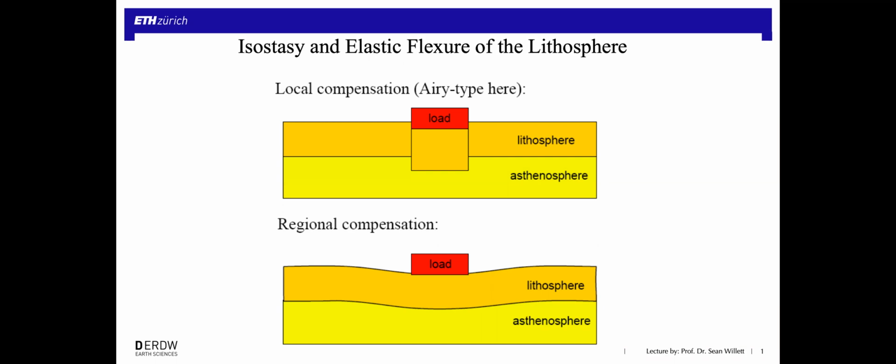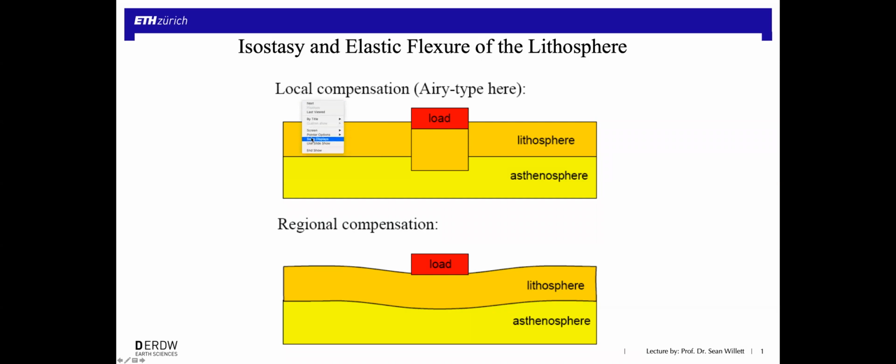So this is a subfield of isostasy, and I'd like to go through a little bit of the theory of this and why this is important to many geological processes, including tectonic processes such as mountain building and the isostatic reaction to that. So I think everyone has seen local isostatic compensation at some point or another.